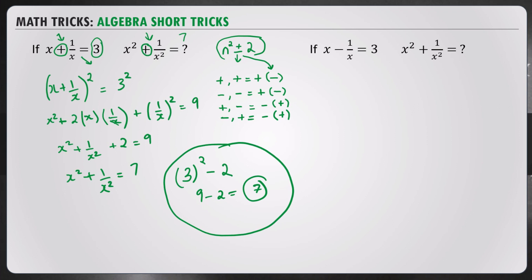Now let's do this for another one just to see what it works out to. Here, what is n? 3 is n. So we have 3 squared. Now we have a plus sign and a negative sign. Normally that would be negative, but here we have to add 2. So the answer is 9 plus 2, which is 11. You don't have to do this entire calculation. If you remember the formula and which sign to use, you can solve math problems like this.